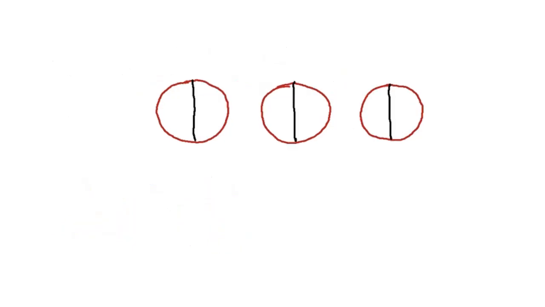1/3 of a pizza. Now here are some more pizzas, and we've divided the pizzas into halves, and we know that they're halves because a half has the number 2 at the bottom, so we divide each pizza into 2 sections. 1 section, 2 sections. 1 section, 2. 1, 2. So that's how we know to divide the pizza into 2 equal parts, because the number at the bottom of the fraction is 2.